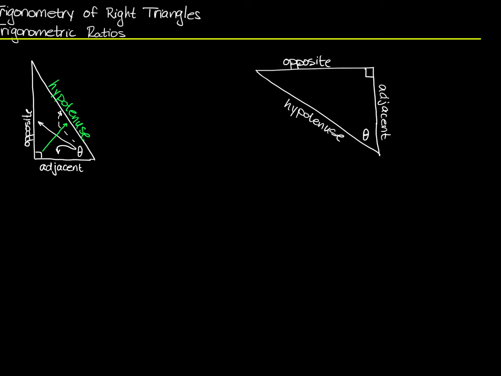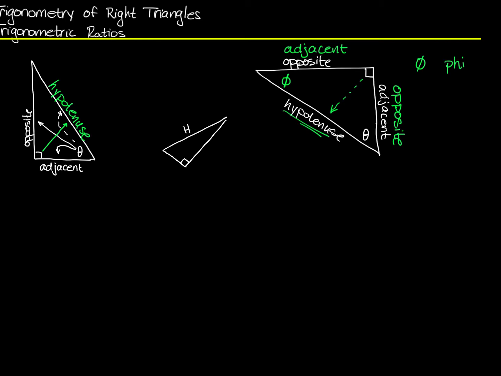In the same triangle, let's get a different Greek letter — this is phi, sometimes pronounced phi, it just sort of depends on where you're from or who taught you. The side opposite theta is not the side opposite phi; which side you consider opposite depends on which angle you're interested in. This is the adjacent for phi. But this is still the hypotenuse, because it's across from the right angle. Once you've picked an angle, and only once you've picked that angle, can you identify the opposite and adjacent sides.